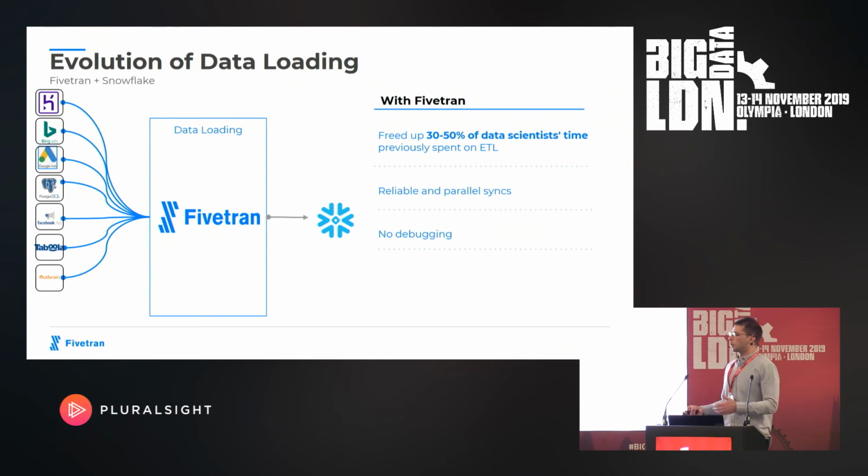In the past, we would have to upgrade and maintain our code based on the API changes or the new versions of APIs coming out. Now, Fivetran takes care of all of that, and all you need to do is set up a connector for each of the sources. That takes about 2 minutes, and just running a historical sync will take a few hours, so everything becomes a lot simpler.